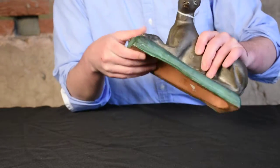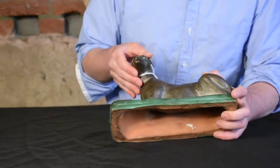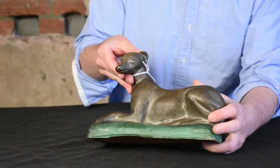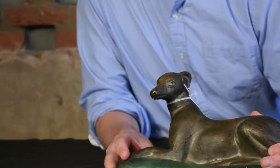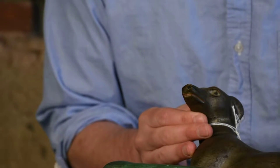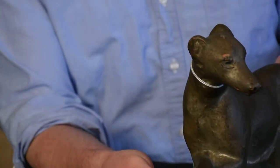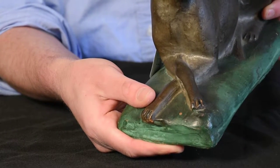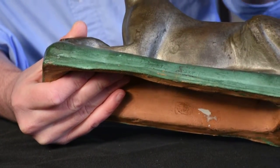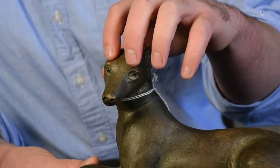One thing that John Bell frequently did on his whippets, which shows the time involved, is the delicate painting of the eyes and the whiskers. Little black eyelashes and little black whiskers. There are little black highlights for toenails. When you think about these little eyelashes, it's reminiscent of what you'll find as impressed dots on their hand-modeled animals and hand-modeled dogs, which is interesting.